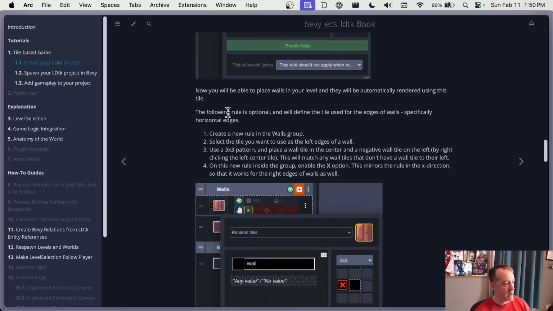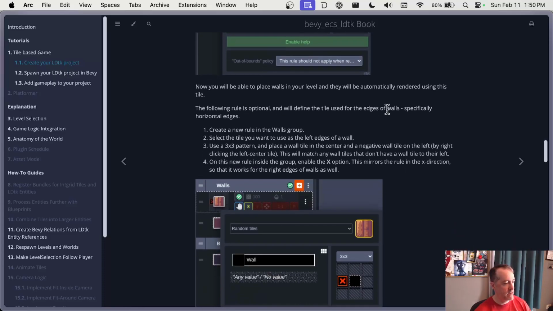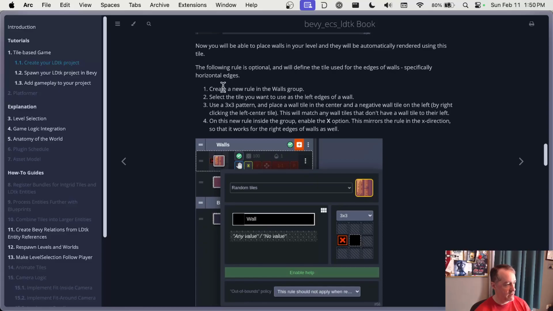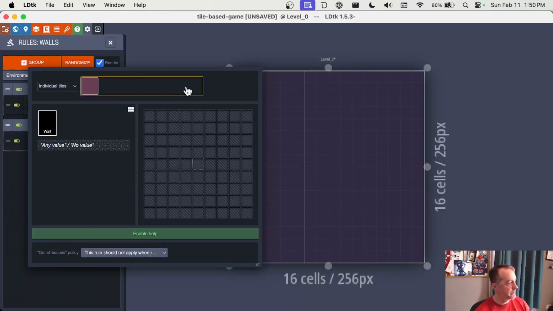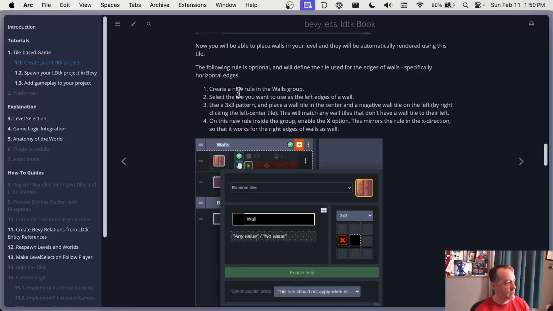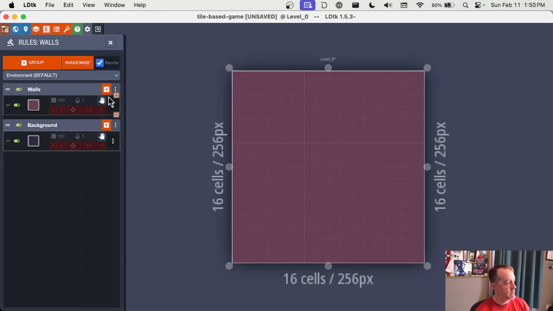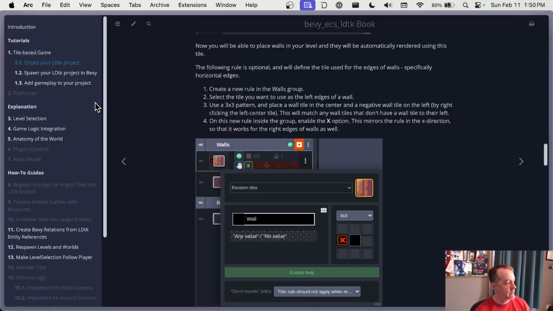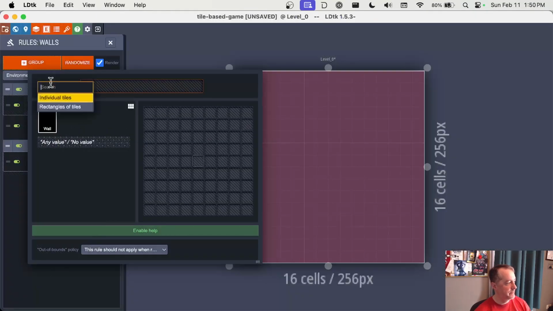Okay, the following rule is optional and will define the tile used for the edges of walls, specifically horizontal edges. So create a new rule in the walls group. It looks like they're doing it above, so it needs to be before. Select the tile you want to use the left edges of the wall.